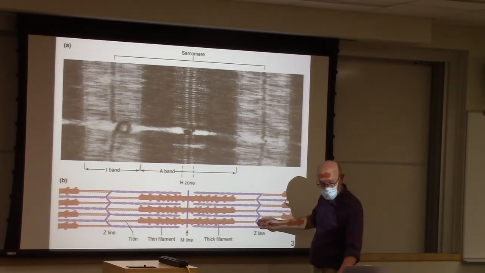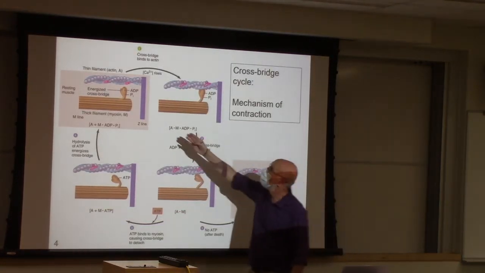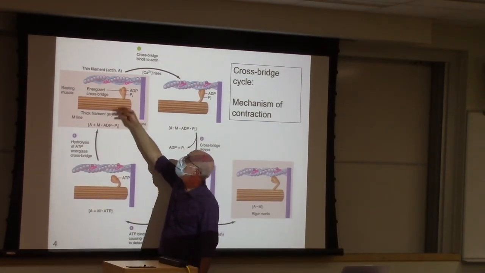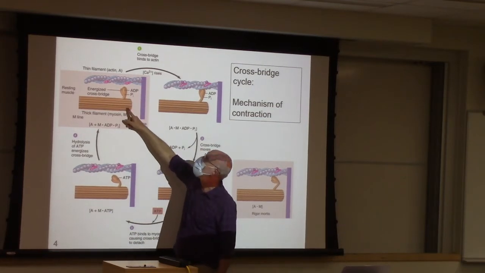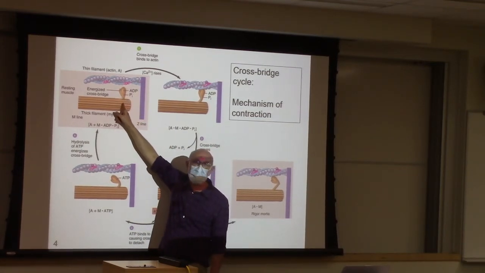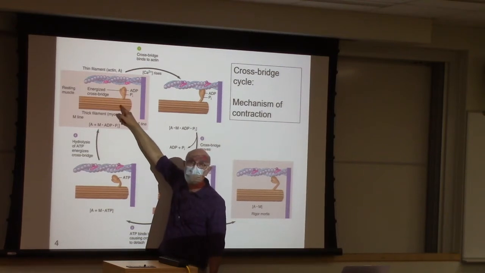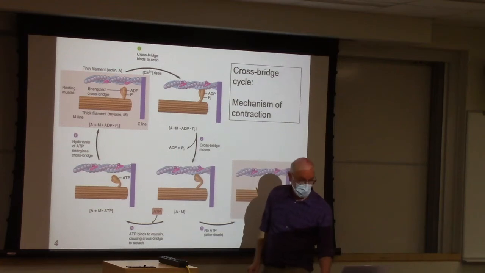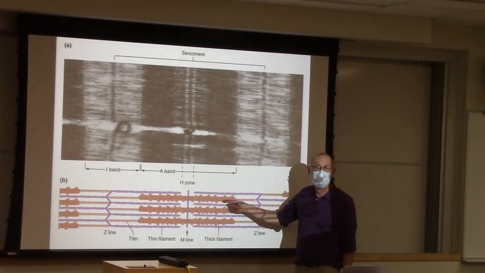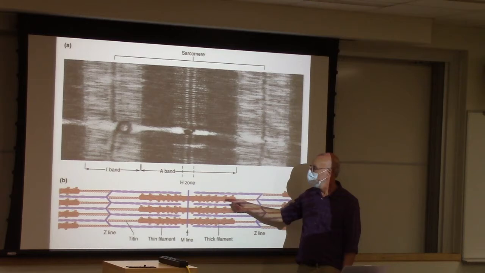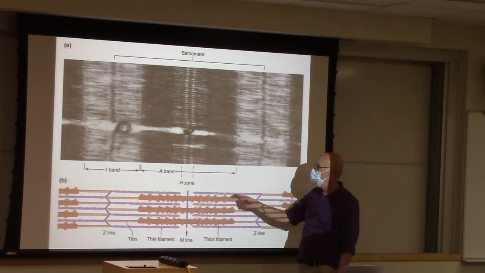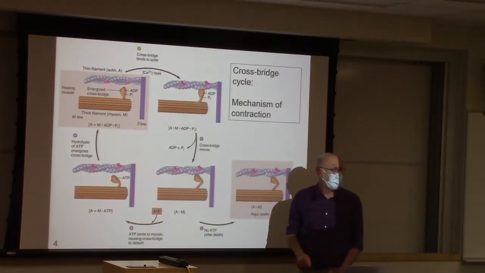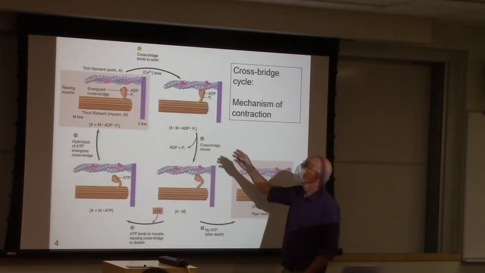So this Z disc is connected to a thin filament and a thick filament, and only one of the head groups of this bundle of myosin is shown. But there's hundreds of them here. It looks much more like this. This is what it really looks like. This is a good cartoon of it, and this is now a highly simplified cartoon of it.